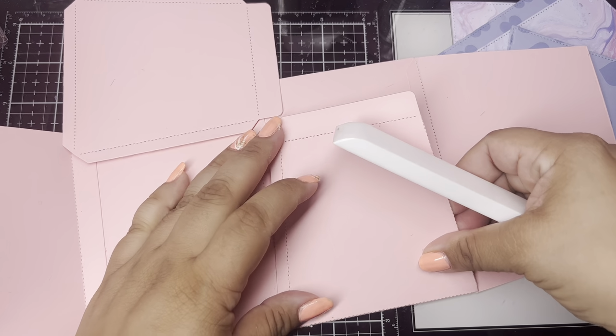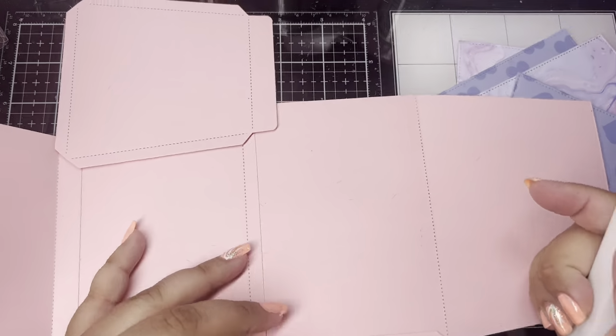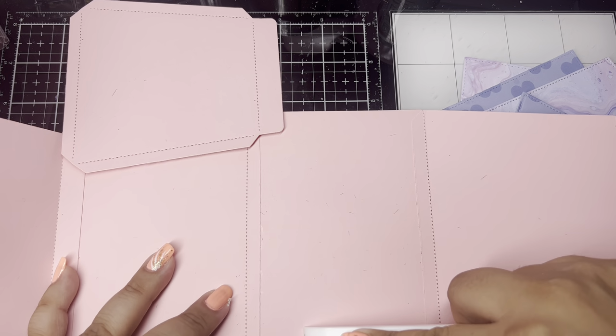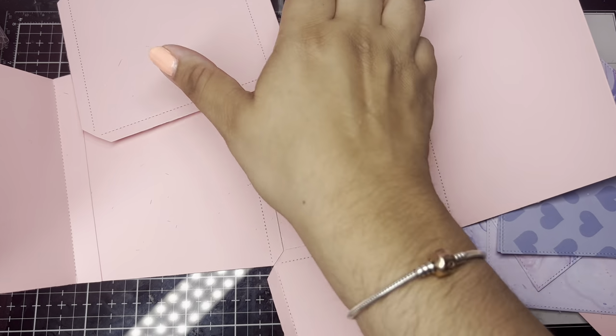Make sure you get on there nice and straight, guys. Okay, there we go. And use your bone folder. It comes in handy for stuff like this. All right. And then we're going to do the same thing on the other side.